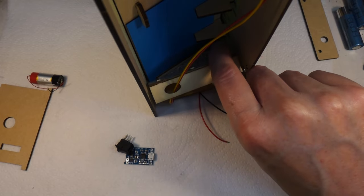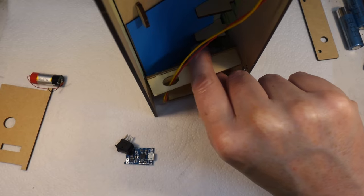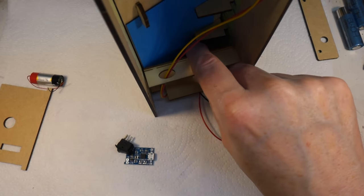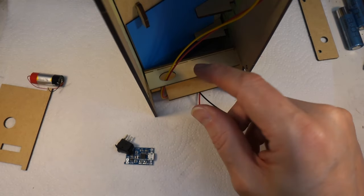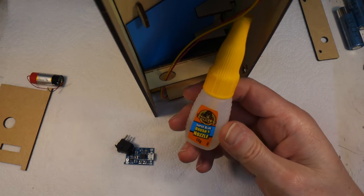Right, so I've just popped the back off, just to sort this out, because that just goes into that slot there, but there's nothing to hold it. So I think I'm going to put a little drop of glue on that just to hold it in place, just so it doesn't fall out again. Right, so to put it back in, I'm going to use this.